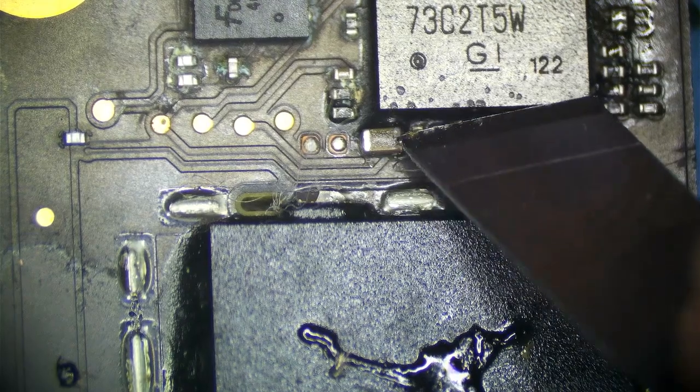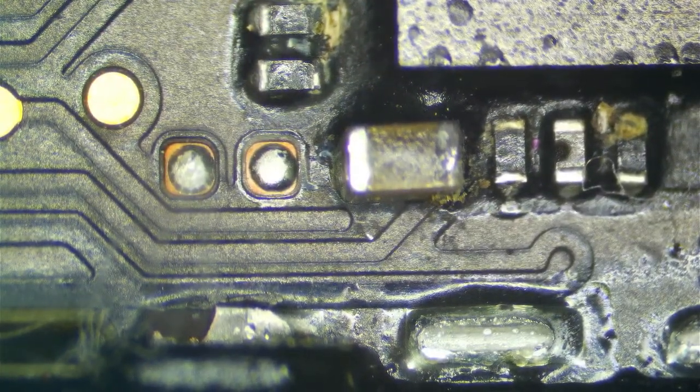This guy I'm going to take off too. No, this guy can probably stay. You can see he's just a little oxidized. Actually, I do see a little bit of end cap damage there, so that cap can be compromised, so I may take that guy off. That's one of the LDO outputs.